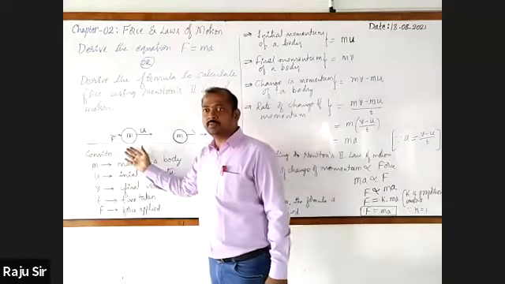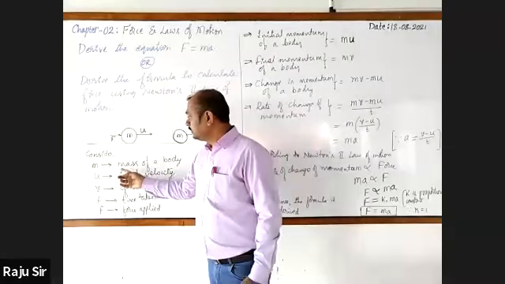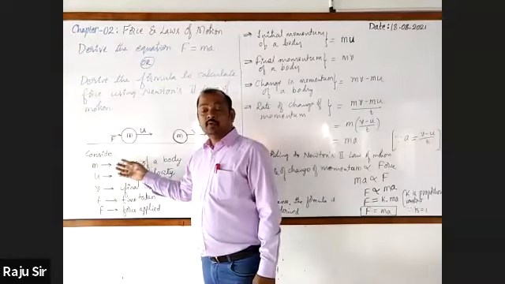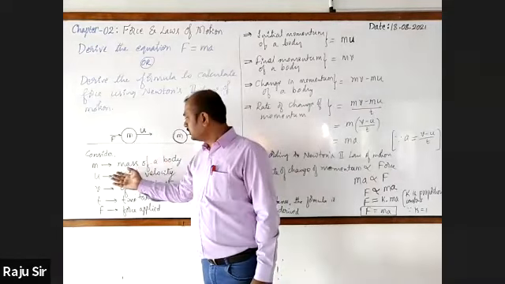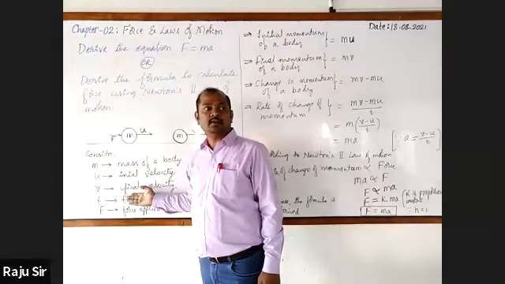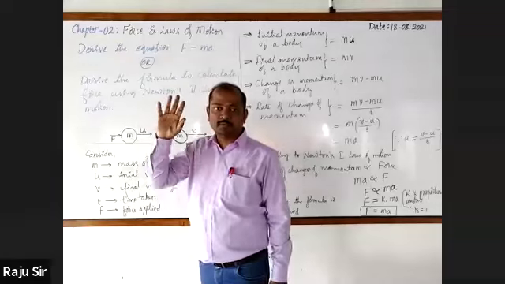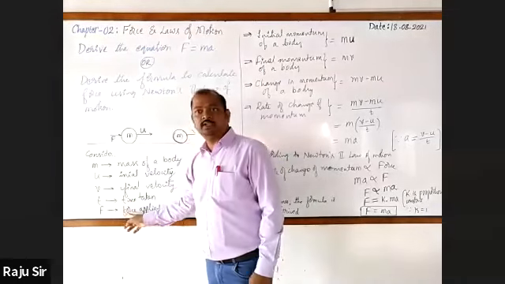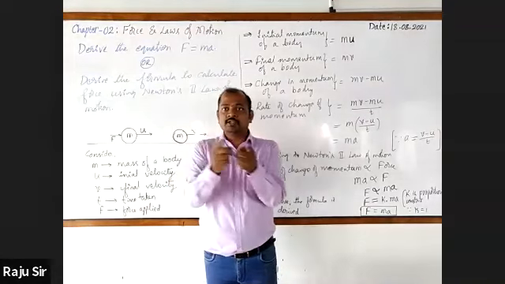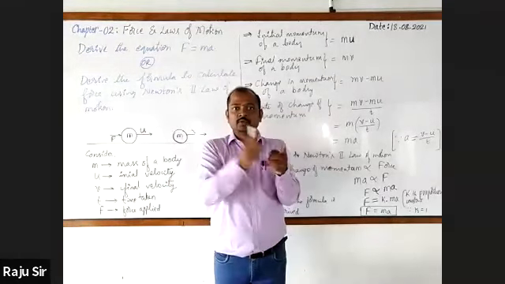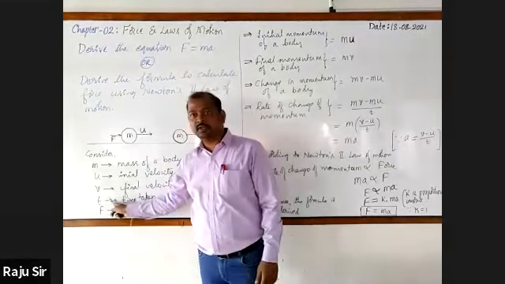m is the mass of the body. Obviously, if you want momentum, mass must be there. Next one. For the rate of change of momentum to happen, there must be change in the velocity. So that's why we have to assume both initial and final velocity. To change the velocity from u to v, some amount of force is to be applied. Hence we have written that due to the application of force, the body will change its velocity from u to v. To change its velocity from u to v, it takes some time, that has been written.